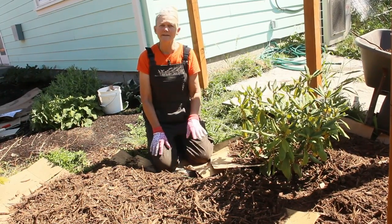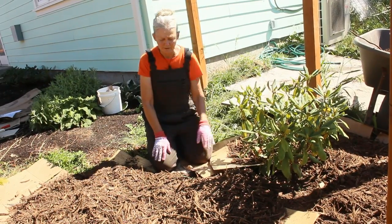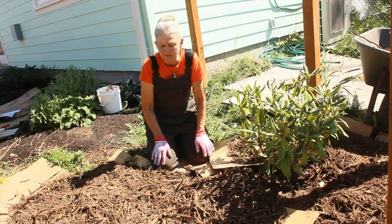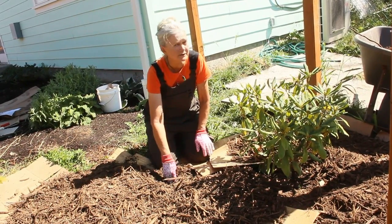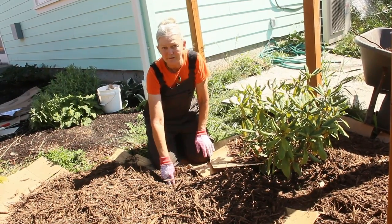You wait 6 months, and the cardboard by then will have pretty much decomposed. And then you can just scrape the mulch aside. In your case, you would be using the compost. And then you just plant right in there. You wouldn't use seeds, but you could use starts for either a flower garden or a vegetable garden.